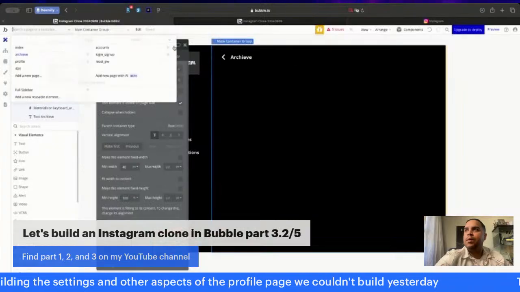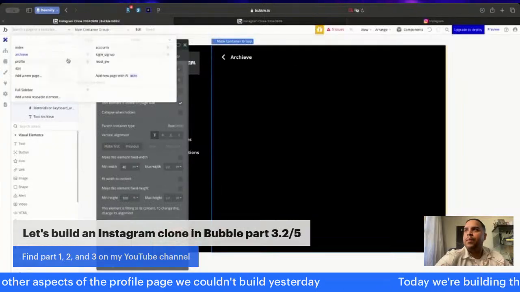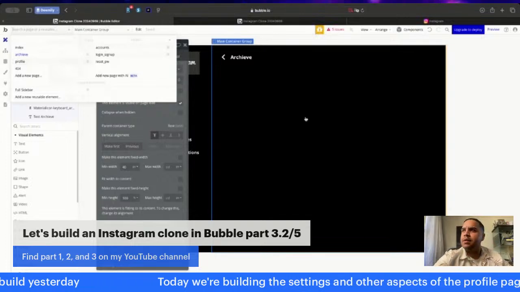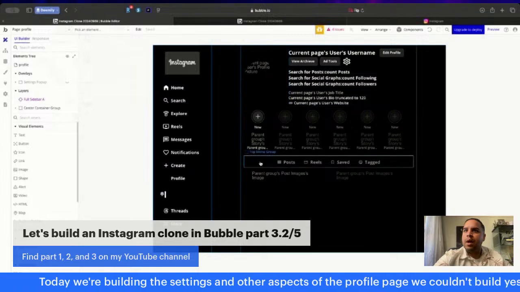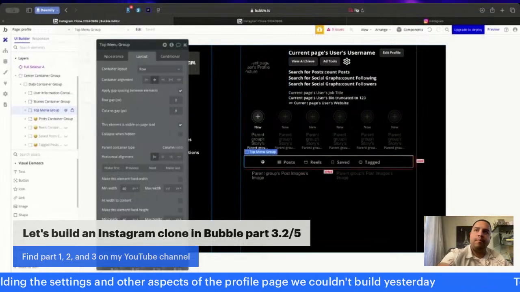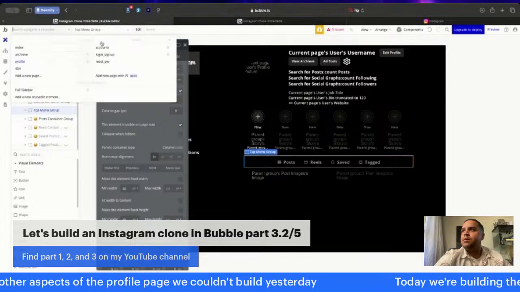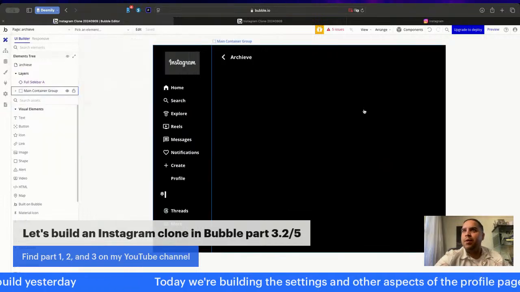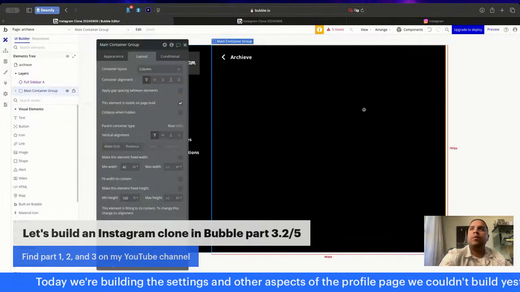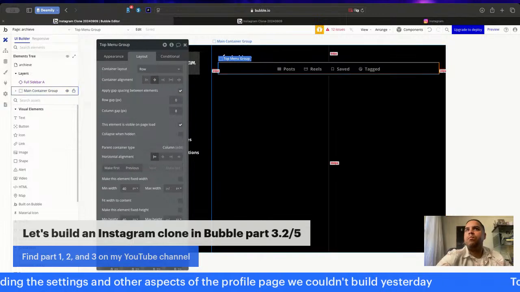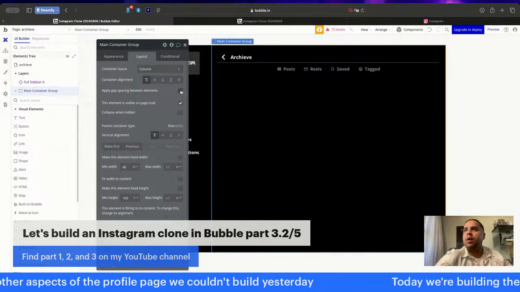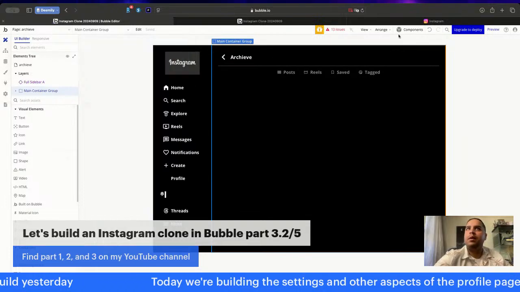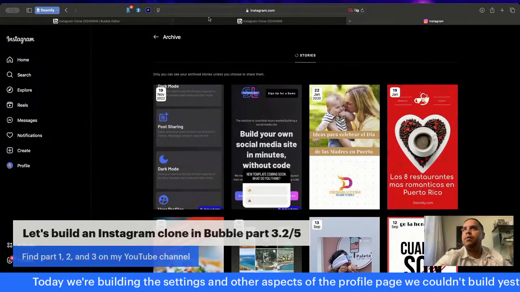For the second one, we're just going to go back to the profile page. I know this says stories, but it should also have a reels. For some reason, it's not appearing right now. I've seen it before, maybe on the app. I don't know. This is going to have 12 pixels gap in between, maybe 24.